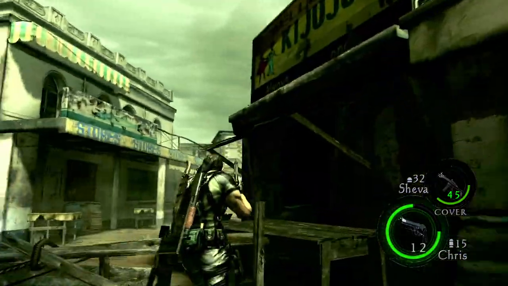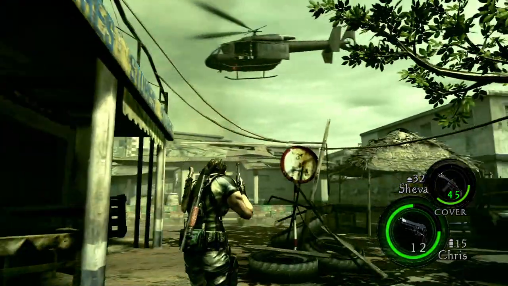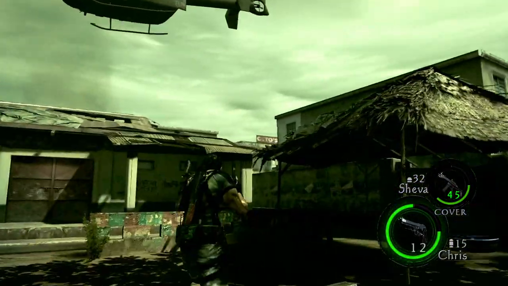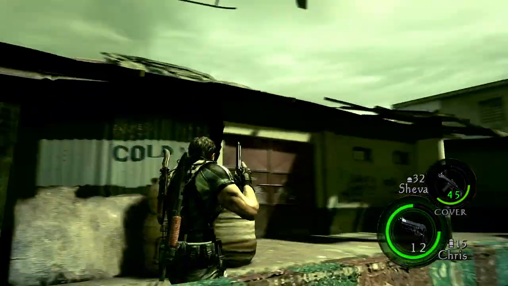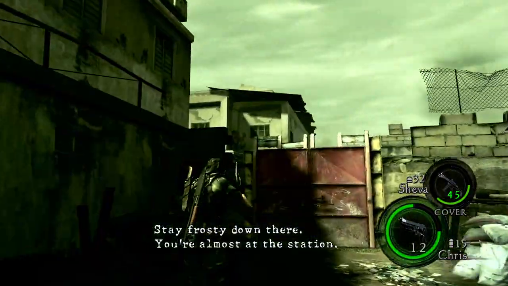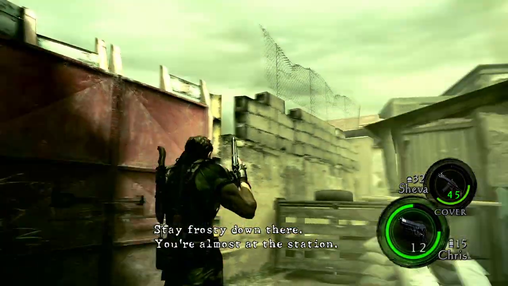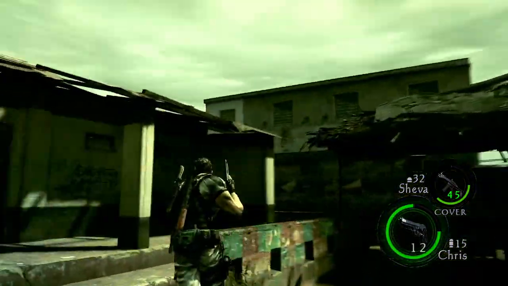Guess I'm not really too worried about those things. I mean, I guess I could sell it later. But we'll see what happens. Stay frosty down there. You're almost at the station. Okay, so we clearly gotta go that way.